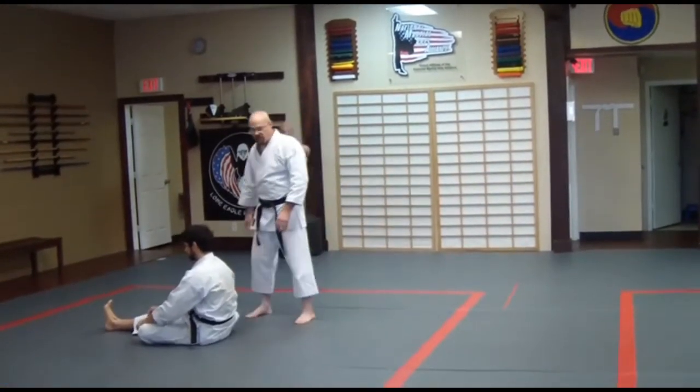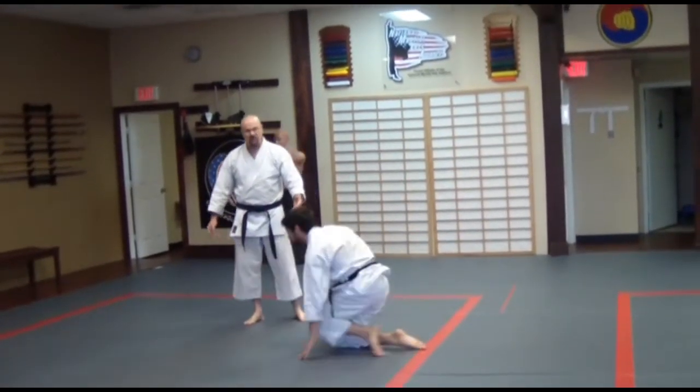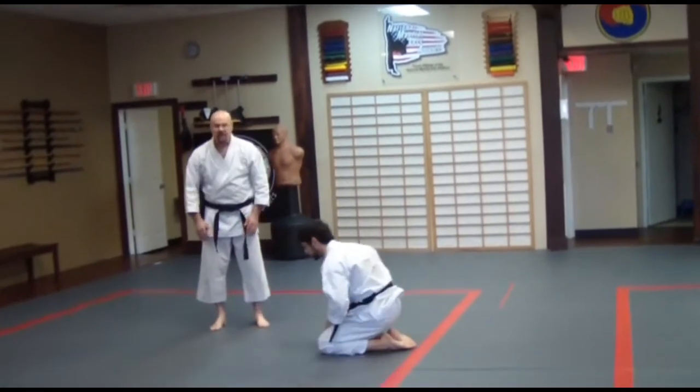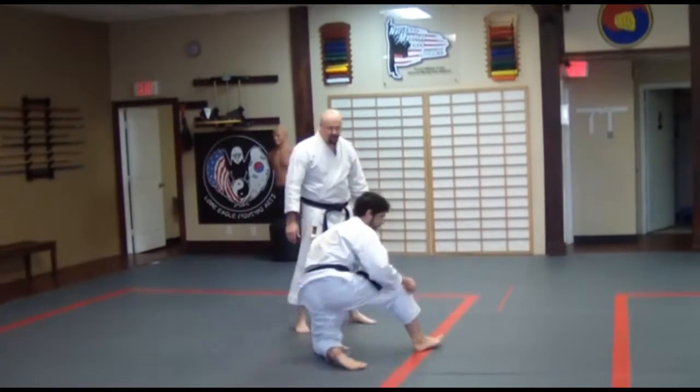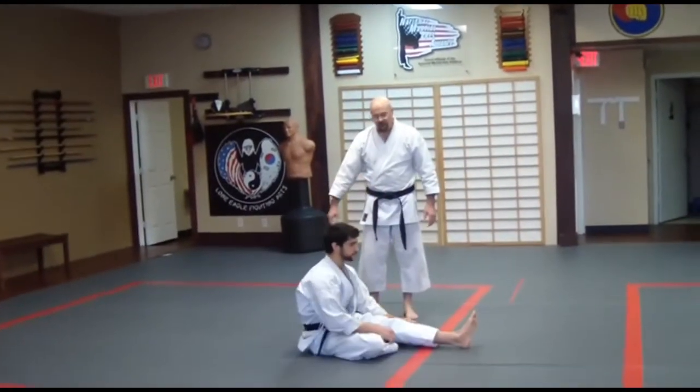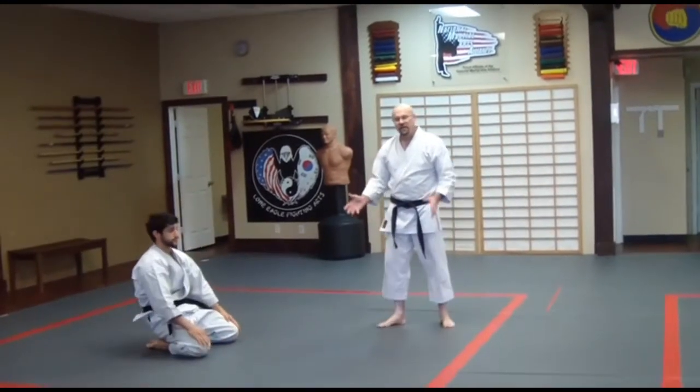So Abby's going to show how he rolls back, comes back up into a kneeling position called Seiza. Okay, go ahead. Seiza. And we'll get to the kneeling position. Just Seiza. And then turn around, go the other direction, and just roll back and sit in Seiza. This is a very easy, relaxed way.